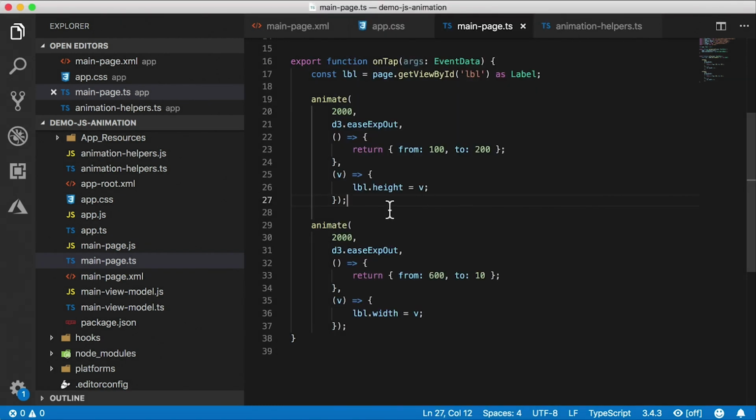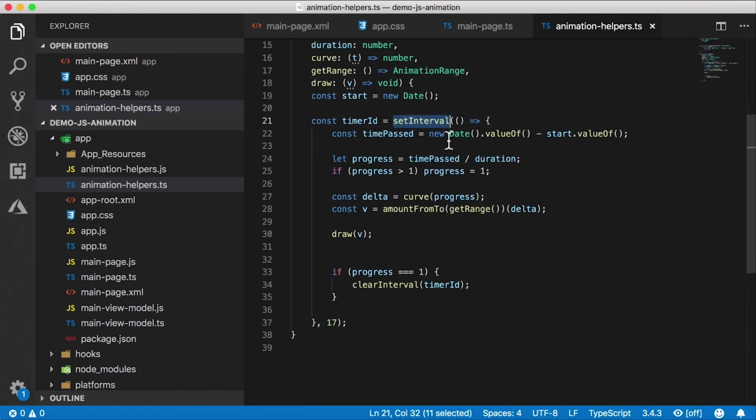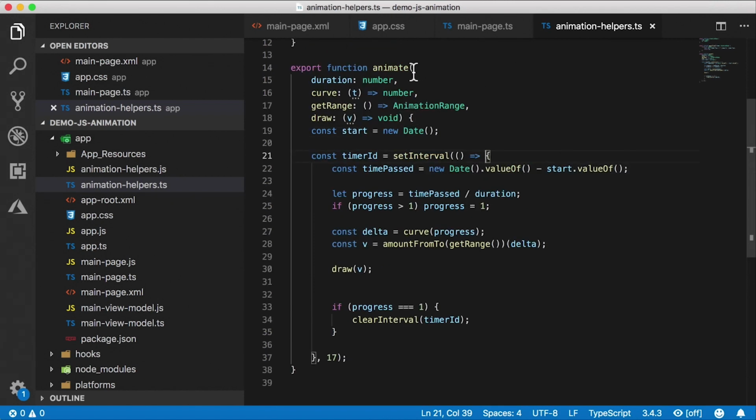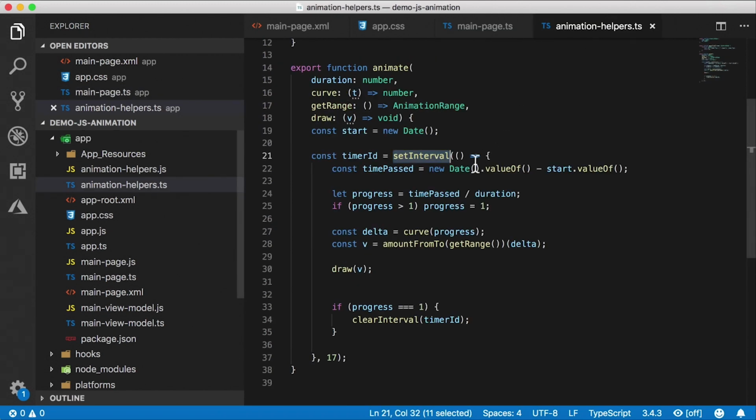But what if you had a bunch of animations to do? Well, every time you add an animation to that animate function, this is running on a single thread, because JavaScript here is a single threaded environment. So this animate function is creating two set intervals. For every time you call the animate function, it creates this set interval. So here we're calling this twice. That means we're creating two intervals. That's not very efficient. What if instead this animate function takes in a set of, let's say, animation definitions and executes them all using the same set interval?